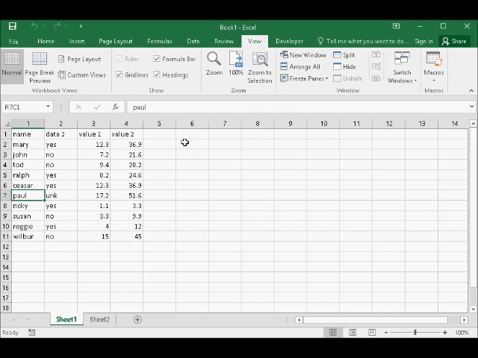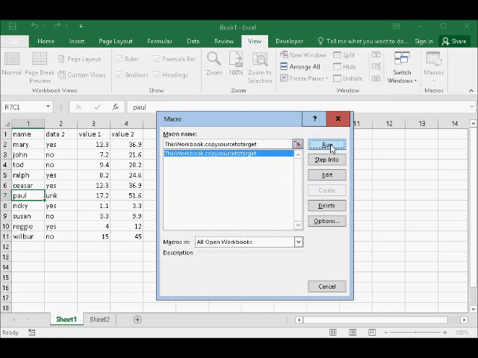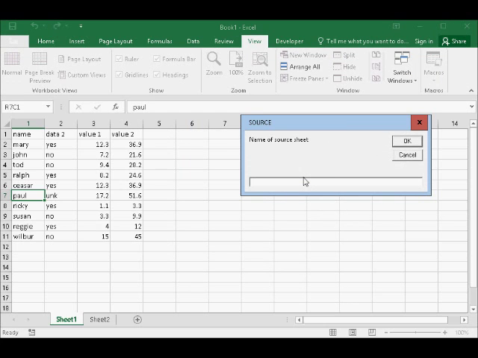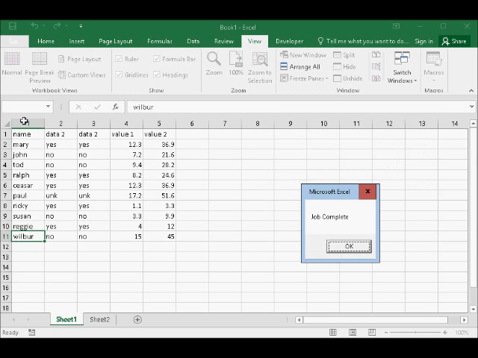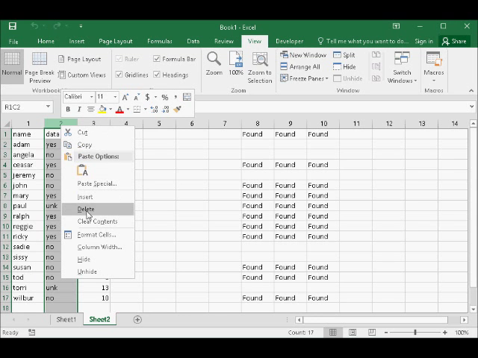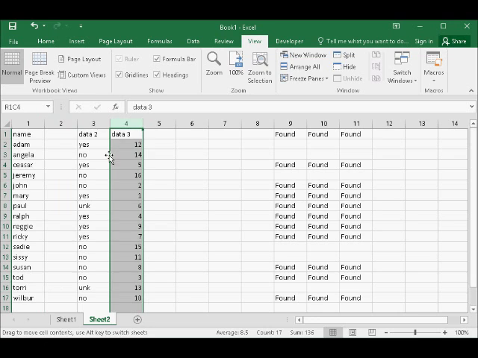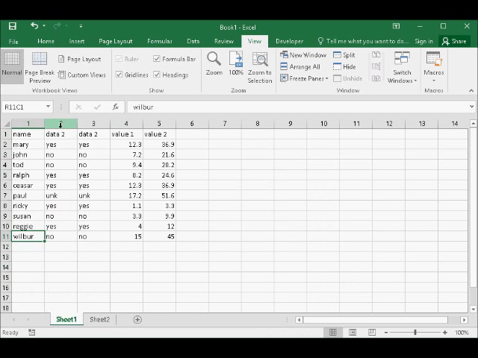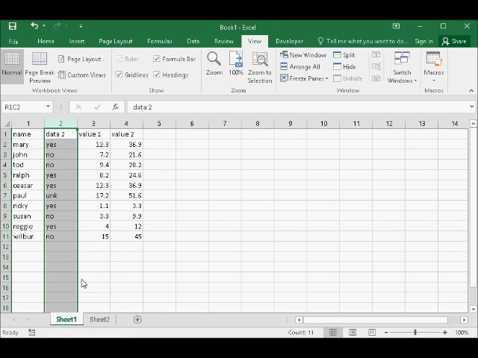But what if we run the macro with our source sheet again? You get the same thing if we do this again. I'm going to go sheet 2, sheet 1, and you see it got data 2 twice. The reason is that it's always going to copy whatever is in this column, whatever it finds a match for. So in order to get data 3 over, what we need to do is move these. So we're going to insert a column, copy data 3 over, get rid of the excess here, and run the macro again.